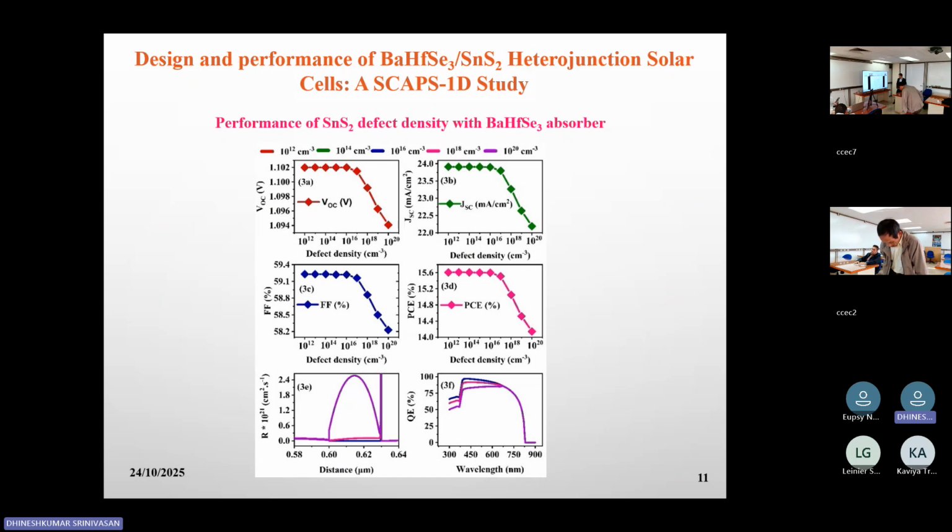Okay, Professor, let me explain. First of all, about SCAPS 1D performance, Professor. SCAPS 1D is the most reliable software, Professor. In this case, the defect density is mostly reliable with respect to the material properties of the experimental work. So we are not exactly matching it, but we are more closely approaching it using this software, Professor.